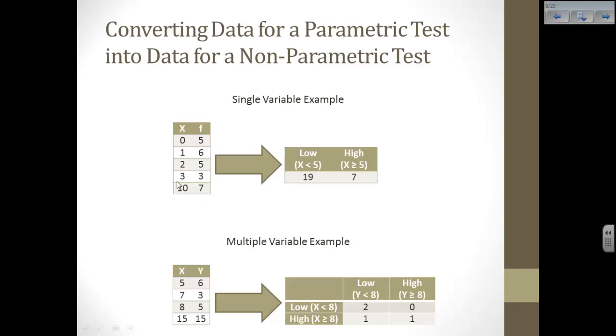Here we have a situation where we have a really high standard deviation in this sample. If you calculate the standard deviation for this sample, you would find that it's 4.03, and the mean for this sample is 3.65. The standard deviation is bigger than the mean, so we have a really large standard deviation and a lot of variability. We also have a situation where we have an outlier here.